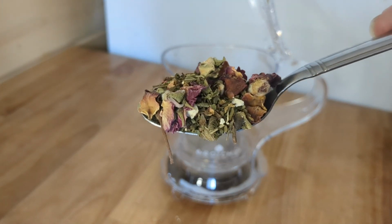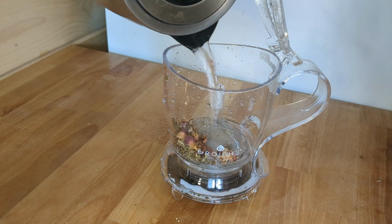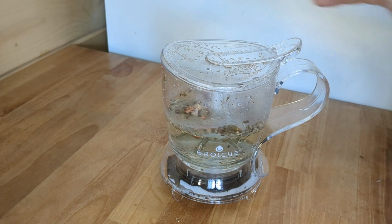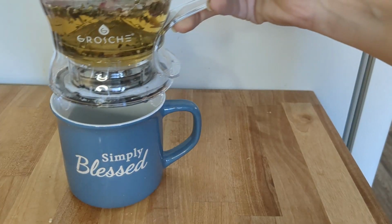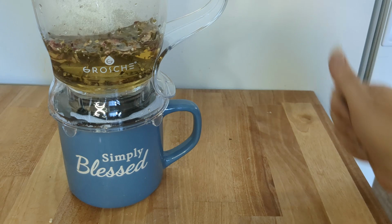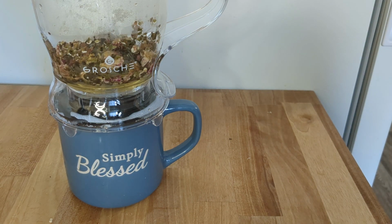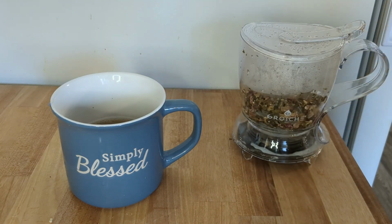The final tea is called Mint Explosion, and it's got peppermint, spearmint, orange peel, and rose petals in it. The only one of these herbs we haven't talked about yet would be the rose petals. Rose petals can have a relaxing effect, helping lower stress levels and encourage sleep. They make a great addition to herbal tea blends that contain other therapeutic herbs. So they help kind of set off the other herbs and just give a very appealing taste and kind of uplifting aroma to them.